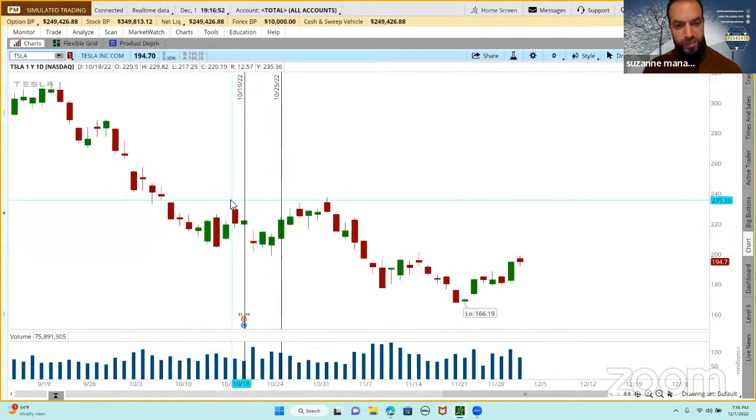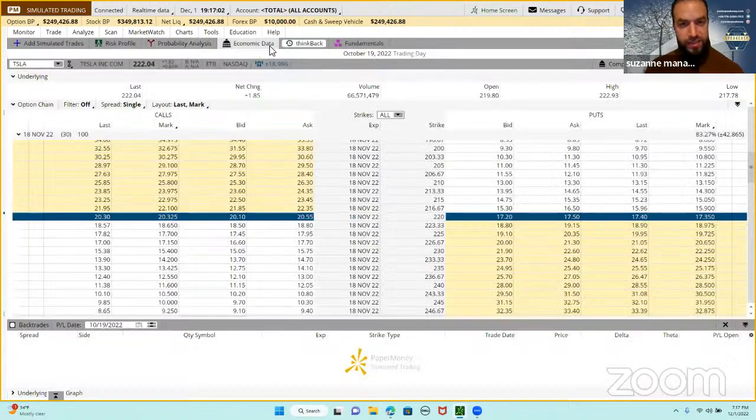And for anybody who didn't get a chance to see the call last time, I'm going to use the same tool because I really, really like it. And that is Thinkorswim's Think Back tool. All right. So from the Analyze tab, a lot of us like to look at the risk profile, but we don't always know about the Think Back tab.